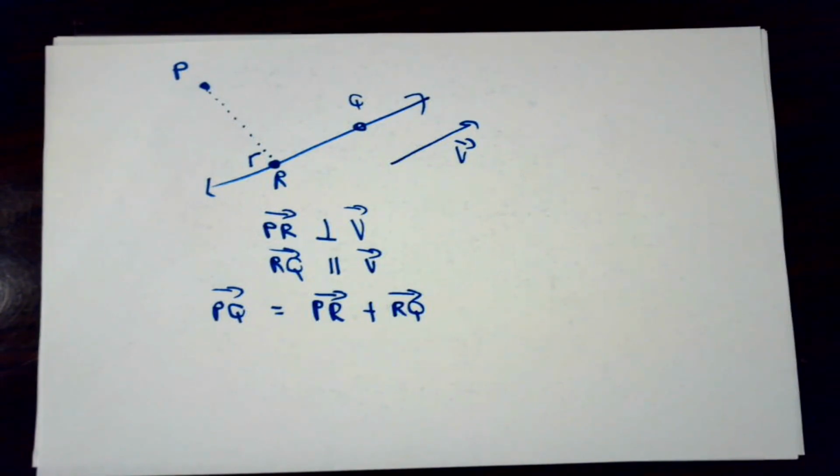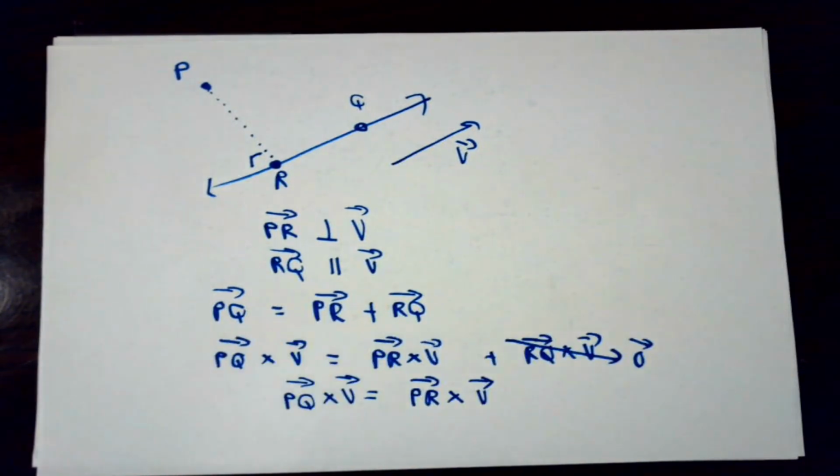There is some closest point on the line to point P. I'll call that R. Ideally, I'd like to find out where R is, and then I would just calculate the distance between P and R. The reasoning goes pretty much as before. There's going to be a closest point, I'll call it R, on the straight line, closest to P, that is.